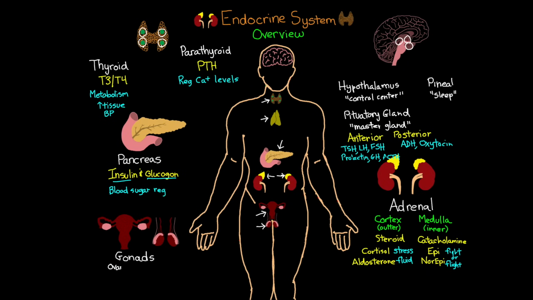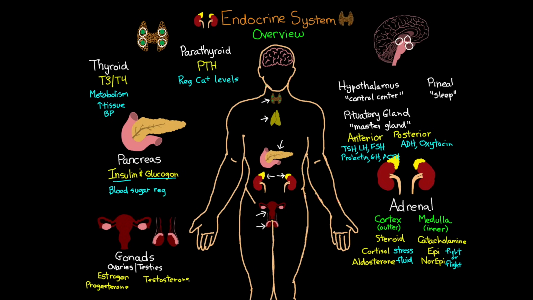And so these obviously are going to be either our ovaries if you're a female or testes if you're a male. Now the gonads are going to be responsible for releasing our sex hormones. And these sex hormones are going to be responsible for many different things, including our secondary sex hormone response, as well as puberty, menopause, things like that. And this is where you're going to be looking at, if you're a female with the ovaries, you're going to have estrogen and progesterone. Whereas for the males with the testes, those are going to produce testosterone.